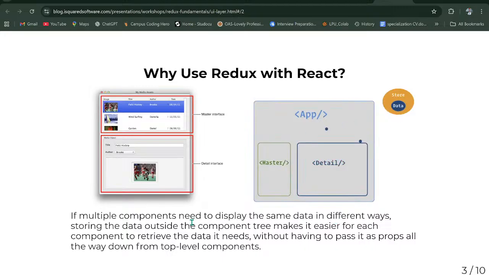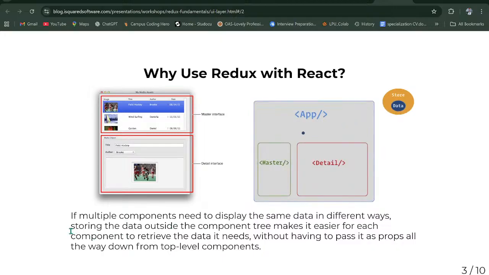So the interviewer might ask the same question: why do we use Redux when we already have many hooks like useState, useEffect and all? So we can give the proper answer here. The same line we can write in our notes and give the answer to the interviewer as well.